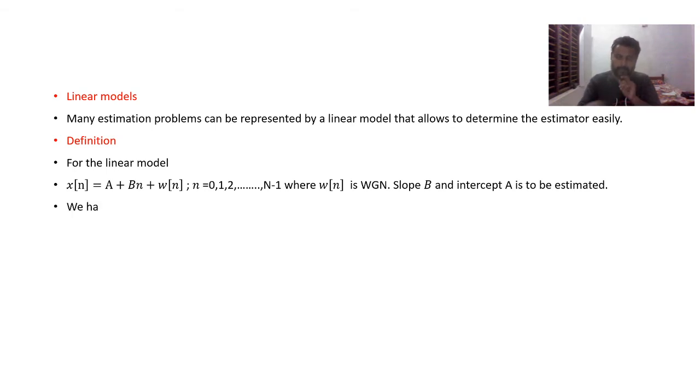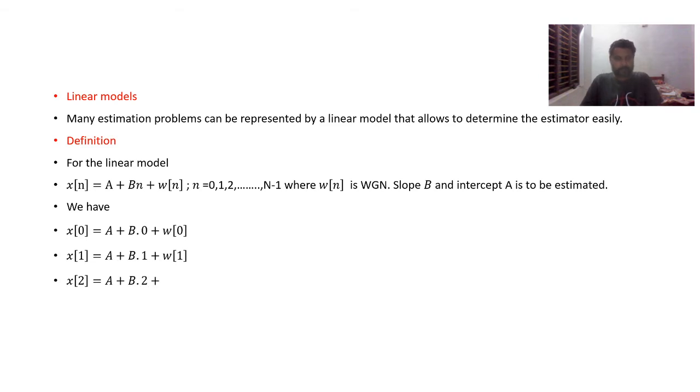So I will just represent that like this. x of 0 I can write as a plus b of 0 plus w of 0. x of 1 as a plus b into 1 plus w into 1. x of 2 as a plus b into 2 plus w into 2, etc. I can write x of n minus 1 equal to a plus b into n minus 1 plus w into n minus 1. So I can represent this equation in the form of x equal to h theta plus w.